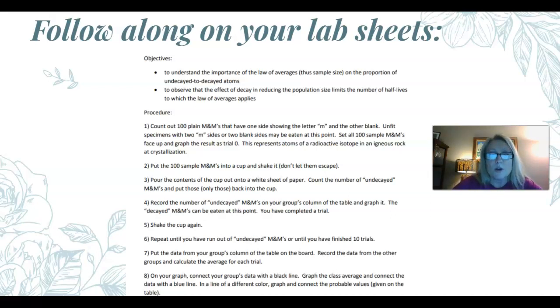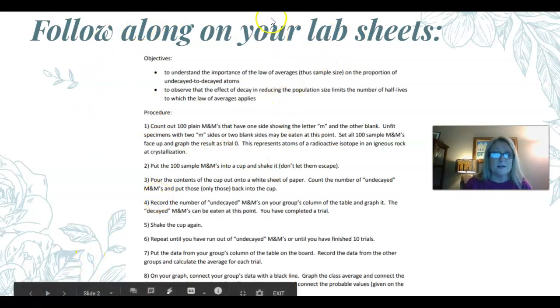And so what we're going to do is compare half-lives. We're going to see how long it takes to decrease by half each time, and that's what's called a half-life. It's how long it takes for the amount of uranium to turn into lead. So let me give you a brief description of what I'm talking about here.